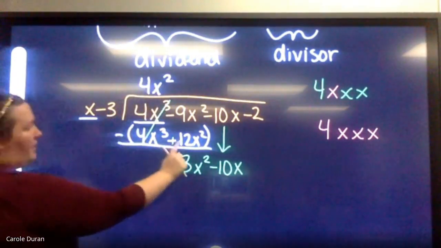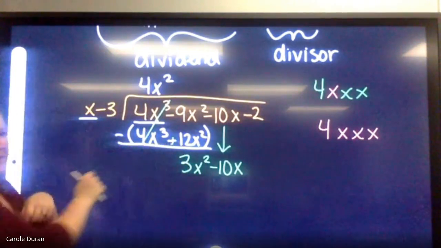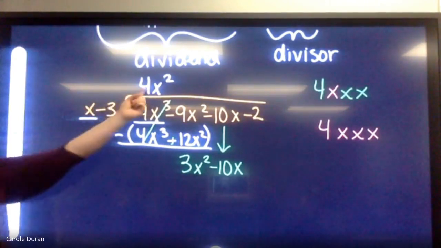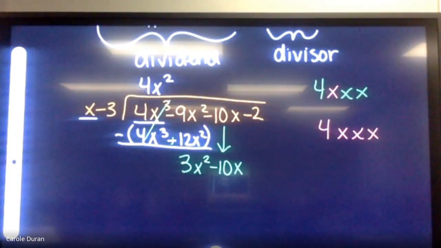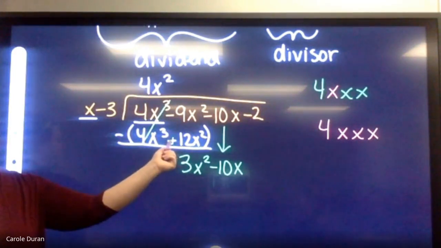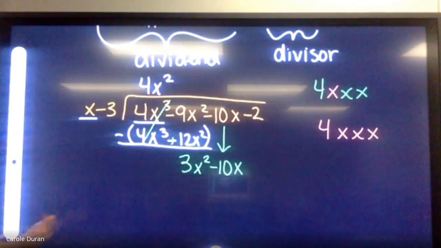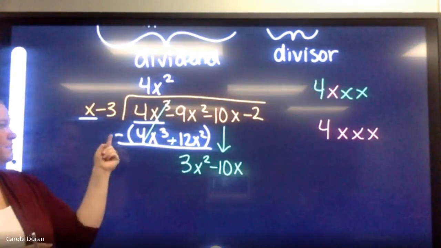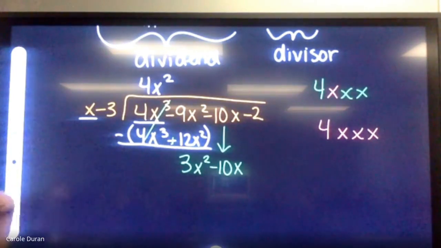4 times a negative 3 becomes a negative 12, and then minus a negative becomes positive. What do you multiply the negative 3 by to get the 12x squared? The 4x squared. Where did the positive come from again? Negative 9 minus a negative makes this a positive. It was originally minus 12, but minus a negative becomes positive, because I'm subtracting, just like we did in my normal long division.